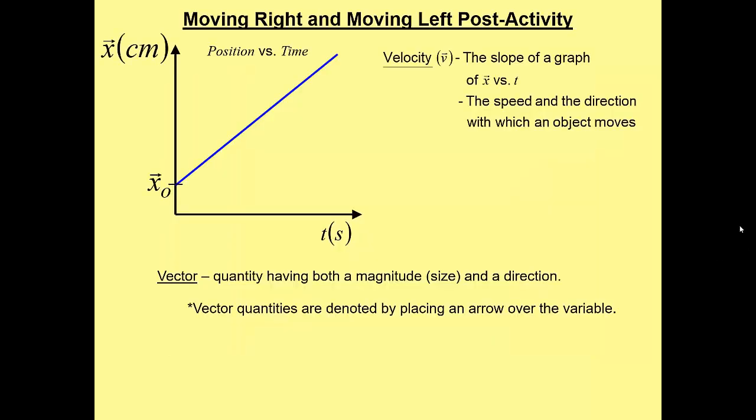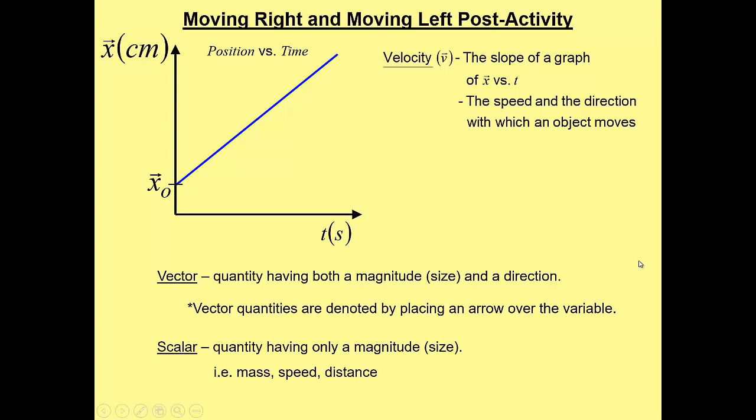So, if a quantity is not a vector, which is most quantities you've dealt with in your life up to this point, then it's called a scalar. These are quantities that only have a size. Sometimes there are scalar parts to vectors. Speed is the scalar part of velocity. It's the size of the velocity, if you will. Some quantities are just scalars. Mass. It makes no sense to put a direction on a mass. This object has a mass of 5 kilograms south. What would that even mean? So quantities like mass and circumference and diameter and speed and distance are all scalar quantities.